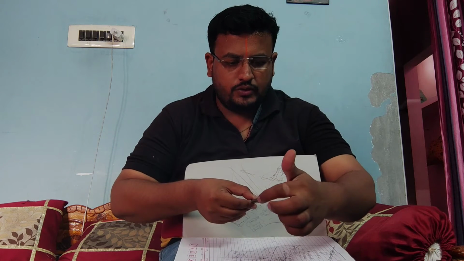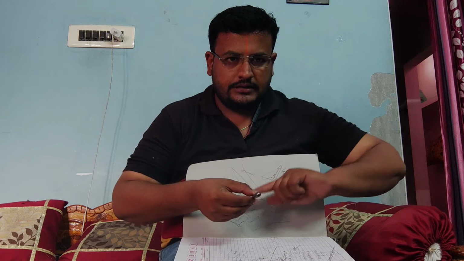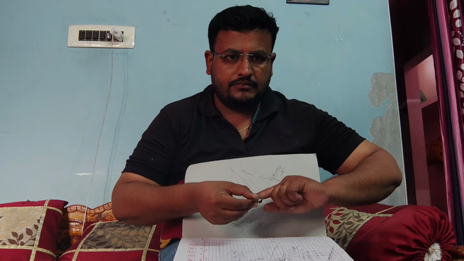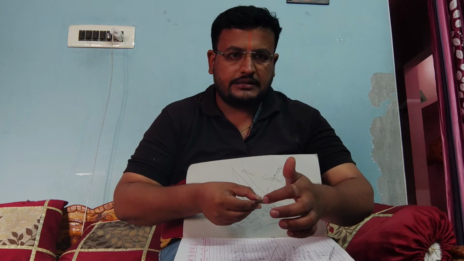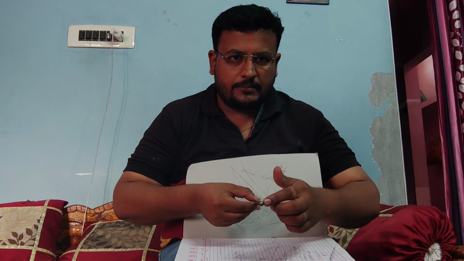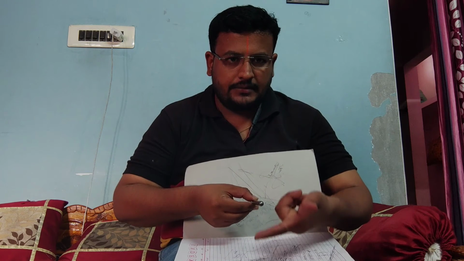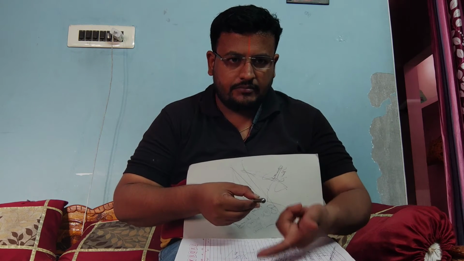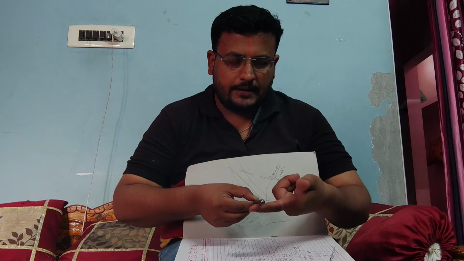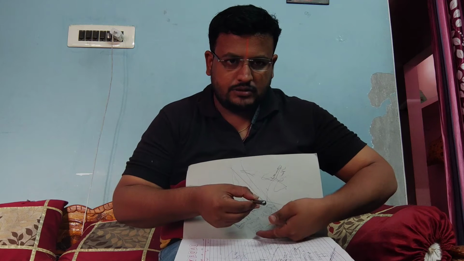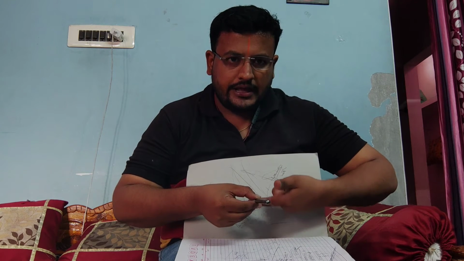And from the front view, you can see only this point. The back point cannot be seen. Therefore, if this point is A and this point is B, you represent it in the front view as A dash, B dash. This point can be seen a certain distance from the horizontal plane. Whatever the distance from the horizontal plane, the same distance will be there from the XY line.